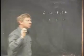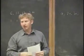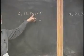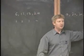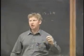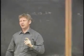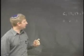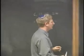The first thing you need to notice is that this is completely not coincidental. It doesn't matter whether the number was 6 and our prime was 5, so we did it 4 times. With any A and with any P, this sequence of numbers is going to give congruences mod P that are all distinct. Let's try to figure out why that's true. It doesn't necessarily start with 1, but they'll all be distinct. Now, why is that?